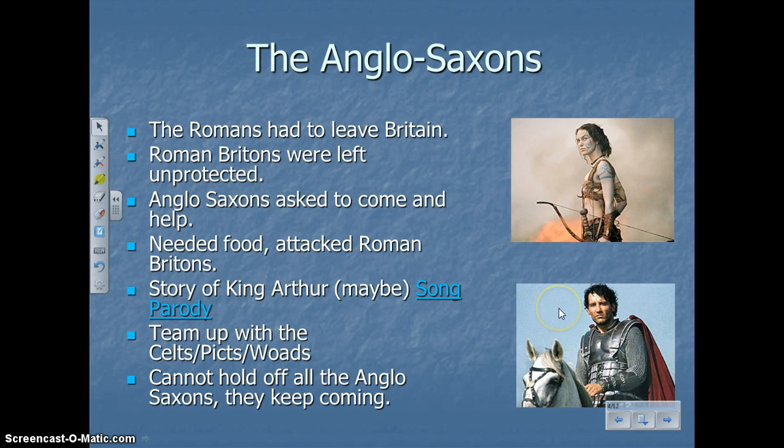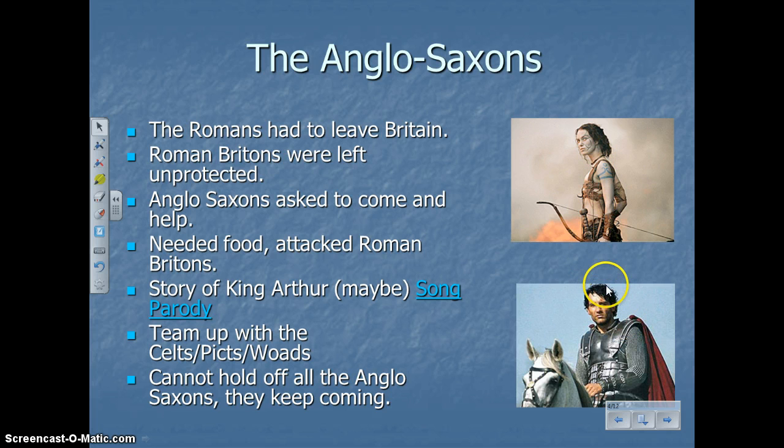Well, when Rome starts to fall, Rome says, yo, all Roman soldiers, you need to come and defend Rome. Leave Britain. Forget it. It's cold. It's wet anyway. It's way on the outskirts of the empire. We don't want it anymore. Leave it be. Well, these Celts and Picts and Woads think, wow, this is an opportunity for us to overtake our island. There are some people who are still there, like King Arthur, like some of these Britons. They're going to defend the island against these guys.